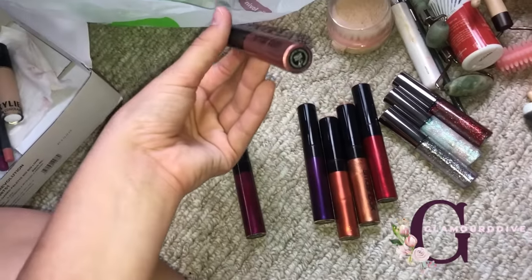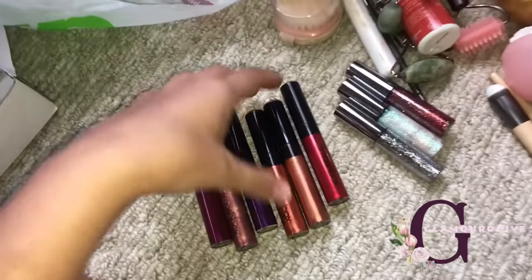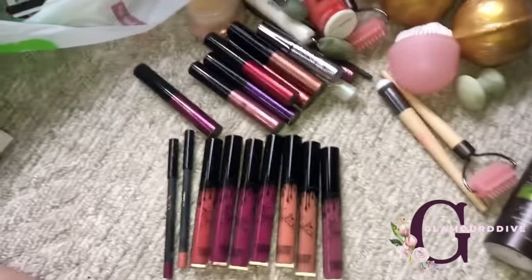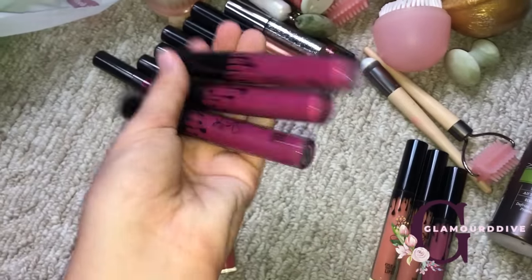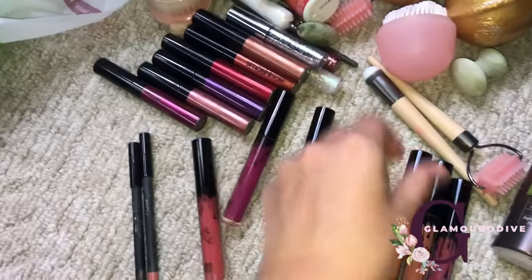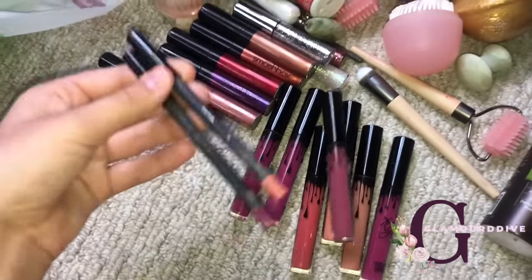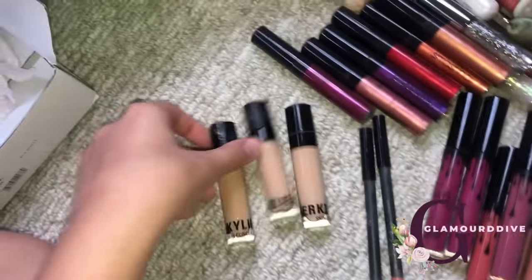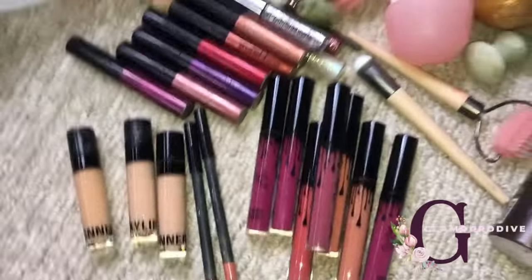There's a bunch with some pretty different unique colors — I had the rose gold one in the past and I didn't like how it looked on me, but it's still a really nice formula. Almost towards the end of Ulta I was able to find some Kylie lipsticks. I think these three might be the exact same color. These two are a little bit different. And then two other ones, and a couple of the liners. I found a couple of Kylie concealers — I found three of them. So for my trip I was able to get quite a bit from the Ultas that I went to and a couple other places.